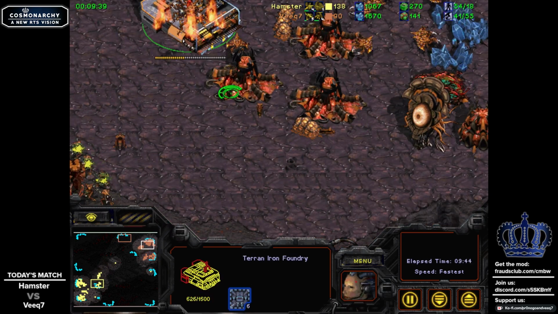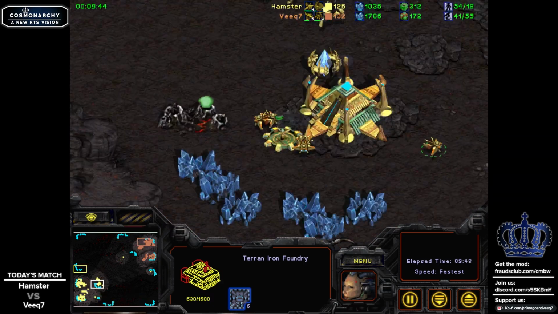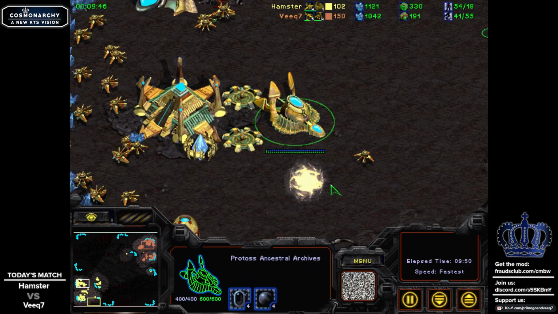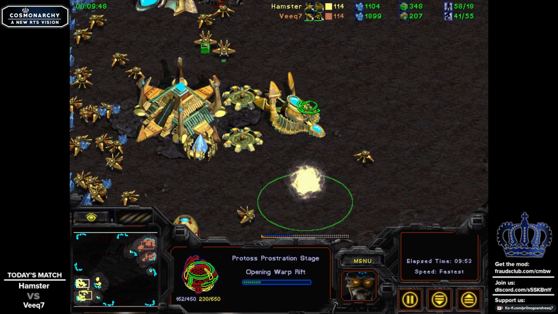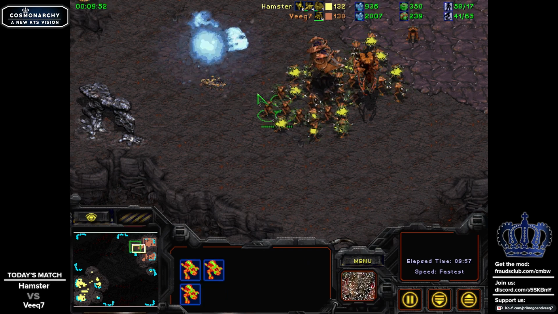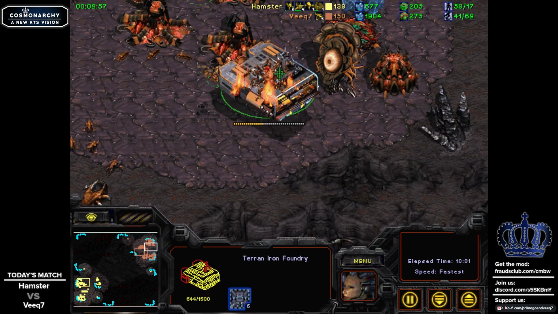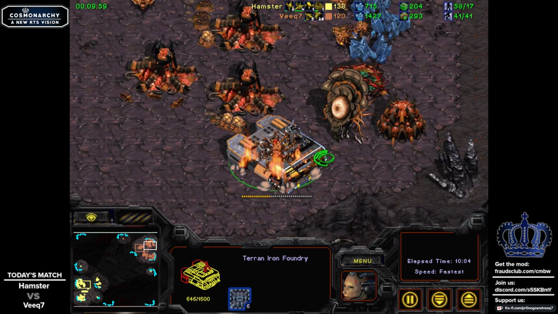Now, Veeq is obviously going to be able to afford an add-on at some point if he wants to. He's got a lot of minerals floated. It does feel like the Ancestral Archives is coming a little bit late here. Prostration stage even, so it looks like we're going to have some mind control as well. That means that basically what this allows for is the end game mech tech. So another witness getting popped, unfortunately, there for Hamster. But he has a lot of Vespene that he can harvest, so it's not really the end of the world.